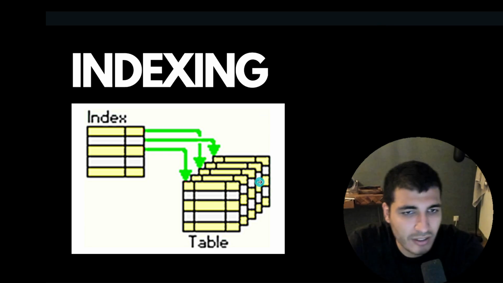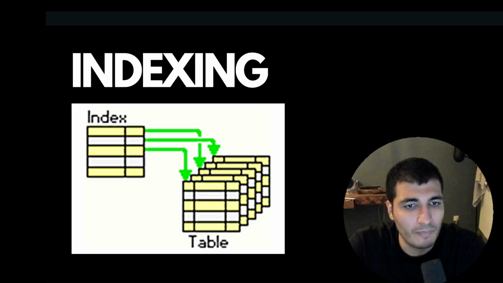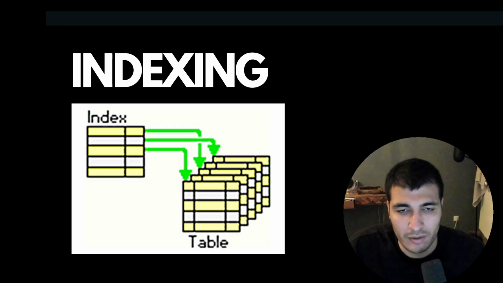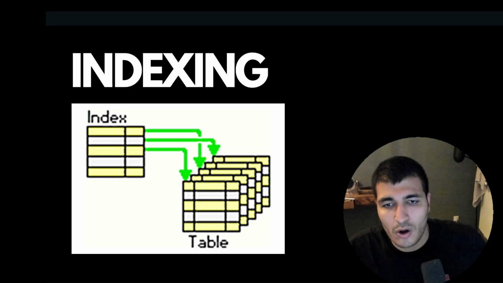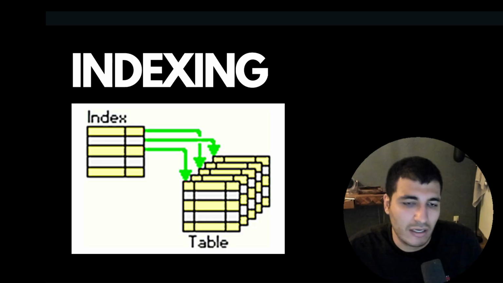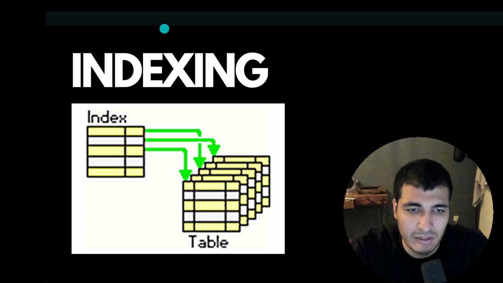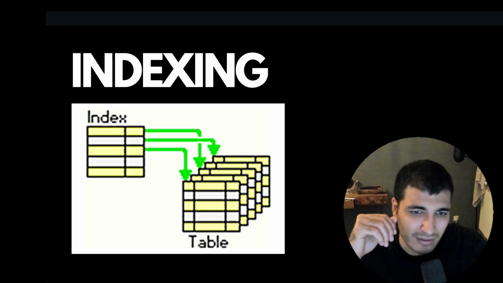How to implement it? There is a single column index. This is the simplest form, creating an index on a single column that is frequently used in your WHERE clauses in SQL for filtering data. For example, if you often search users by email, creating an index on the email column can significantly improve query performance to a pretty good level.